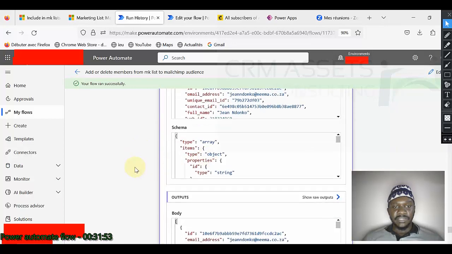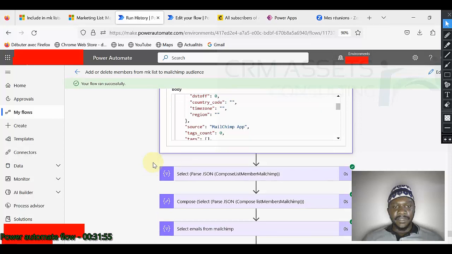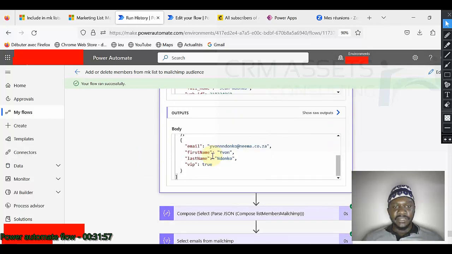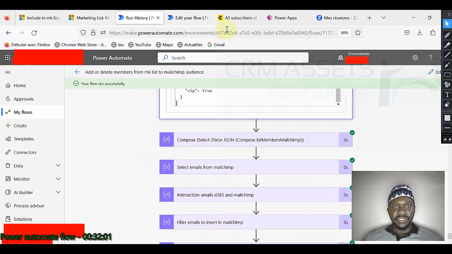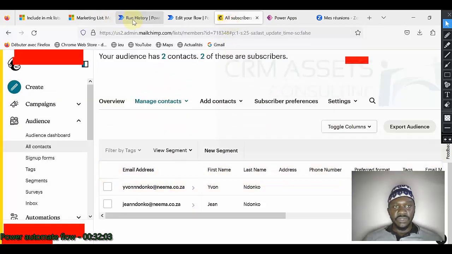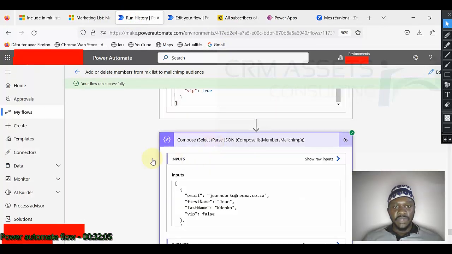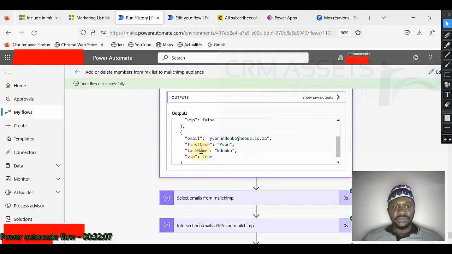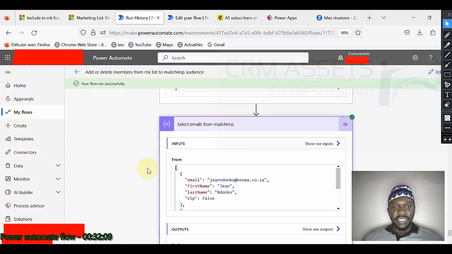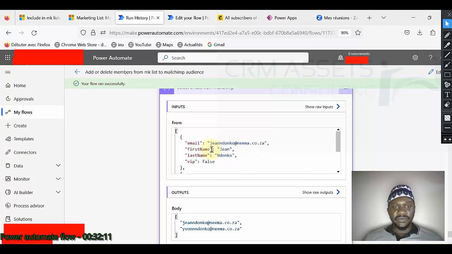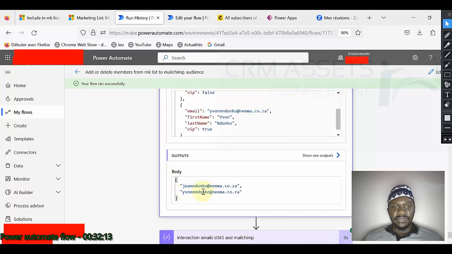I compose, I pass, I select the fields I want. I have two values, these two. Now I can compose. I select emails. This is the from, and this is the output.